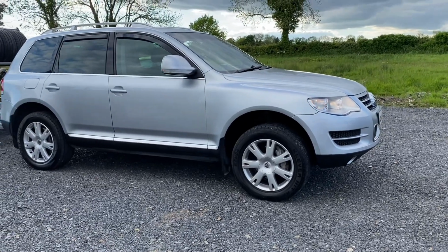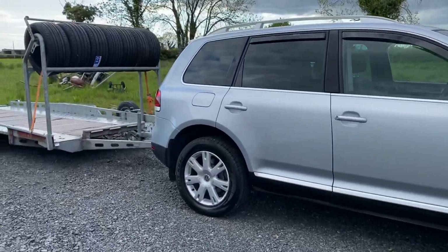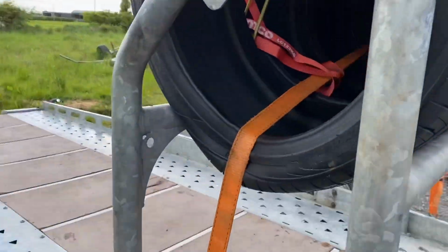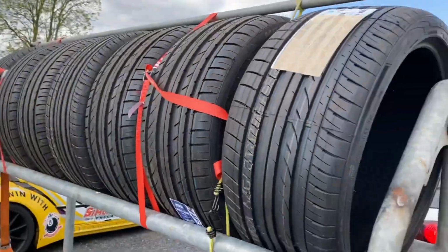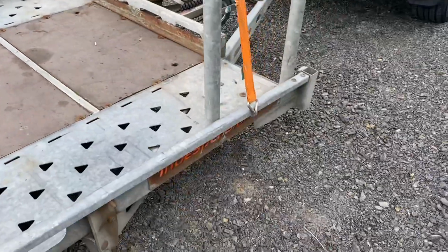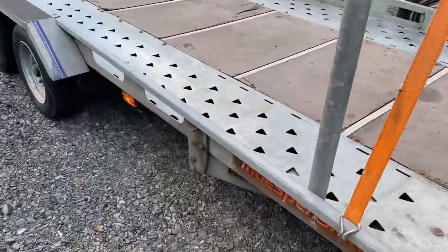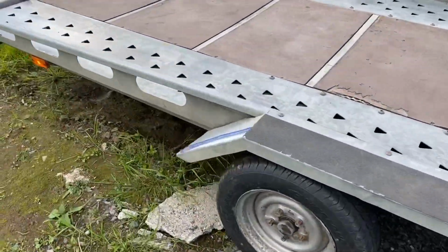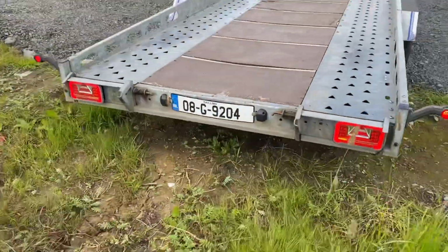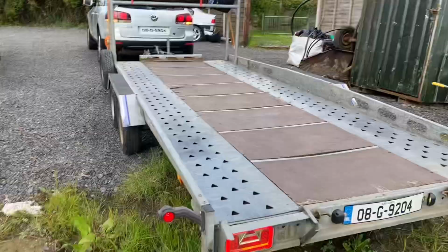That does look very impressive. Absolutely love that Jeep. So yeah, Jeep's all cleaned up, trailer's loaded, tyres on, good and tight. I put some extra straps on it there just to keep that bar down so they don't move anywhere. It is pretty solid. Check all our lights. All our lights are looking good. So yeah, light check is good.